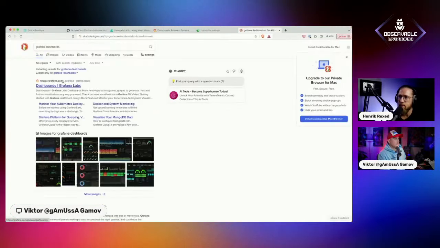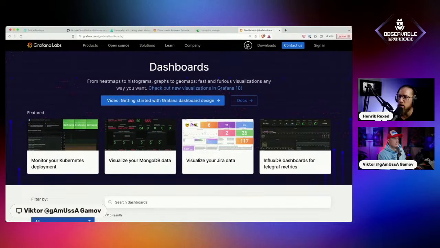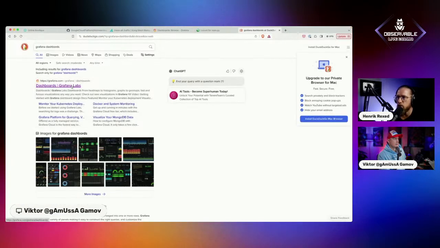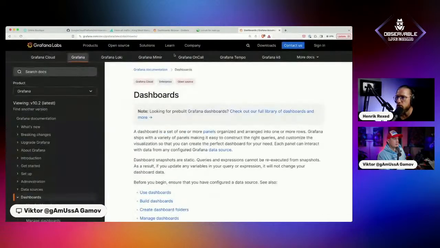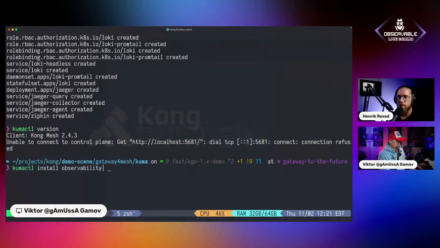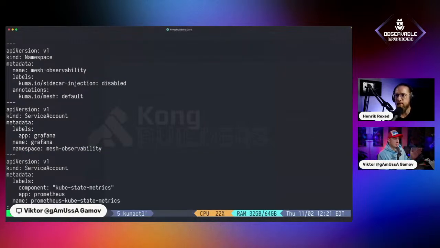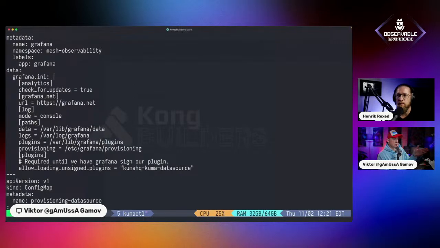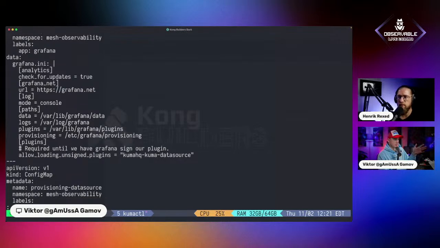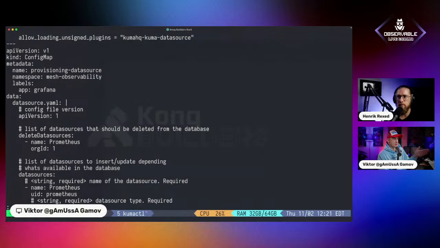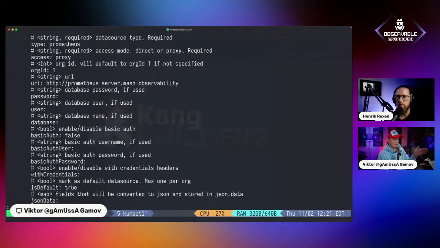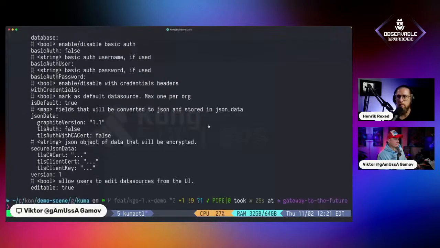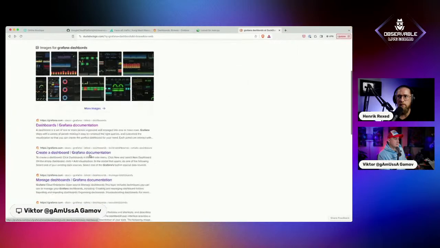So if I run my own Grafana, Prometheus and Jaeger instance, I can just send data back to those components and then import the dashboards. Yes, yes. So when we install, let's take a look. When we run this install observability command, it includes all the Kubernetes manifests, all configurations for all the data sources, and also configuration for which dashboards to install by default. And these dashboards are actually populated from the official Grafana dashboards.